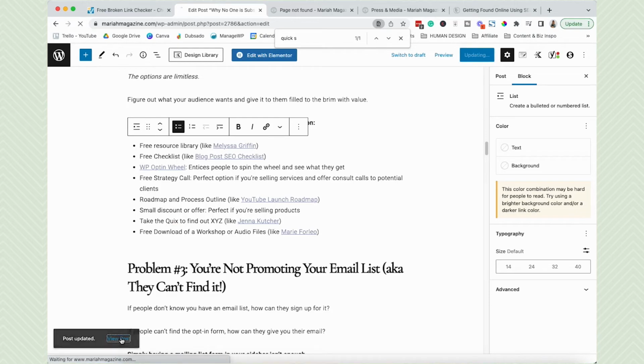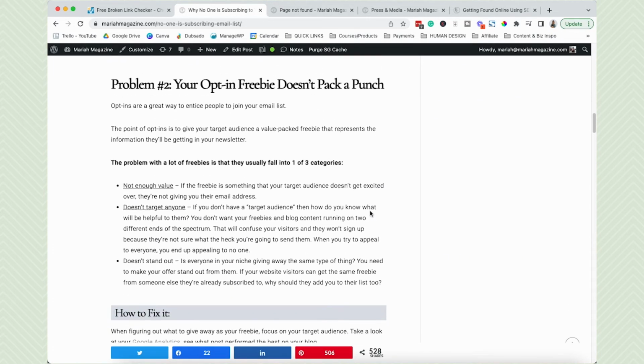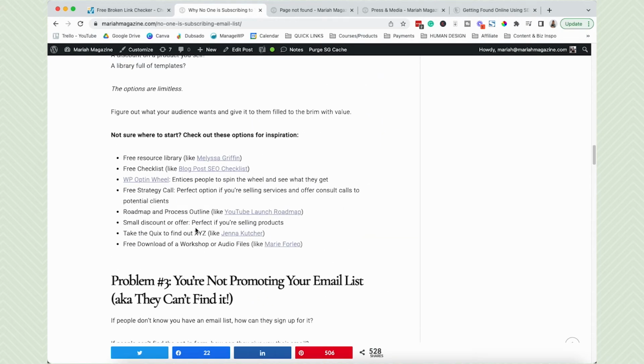And then I'm going to look at it from the front end to make sure that the link deleted, or if I added a different link, then I would want to make sure that the page updated and that new link is linking correctly, because if we redo the broken link checker, it's going to pick up on another broken link if the link isn't correct. So from this one, it seems that we are good to go and that broken link is fixed.